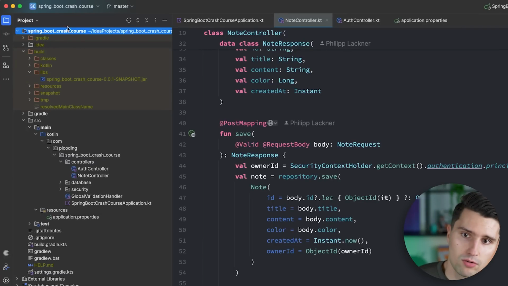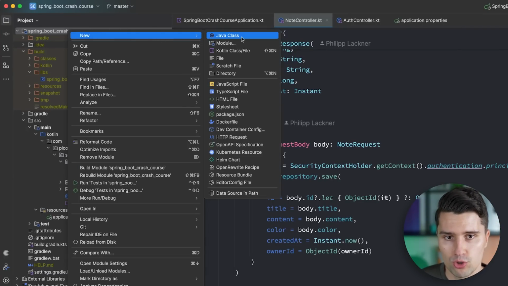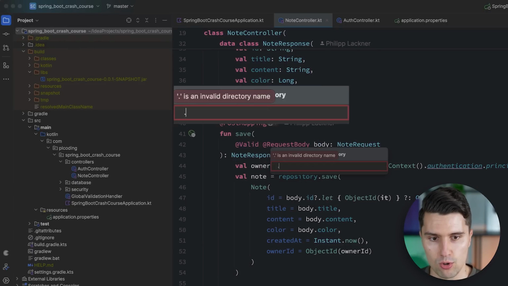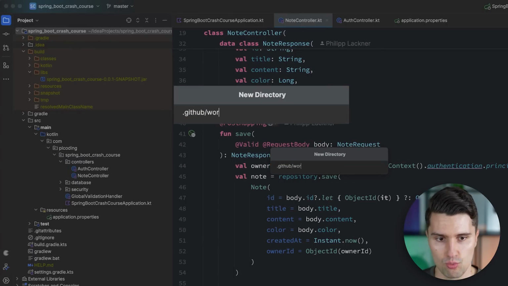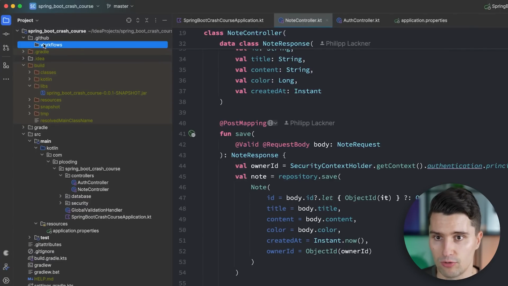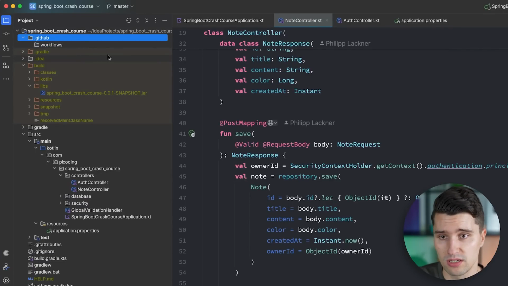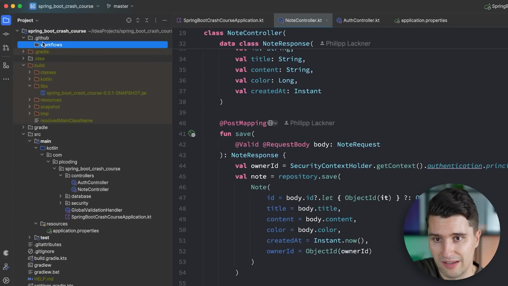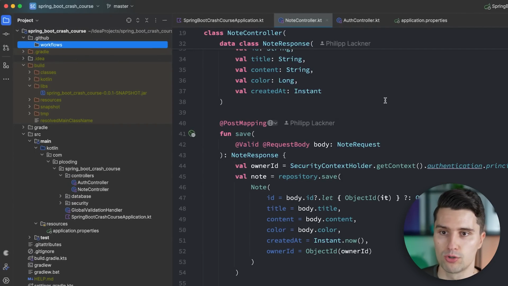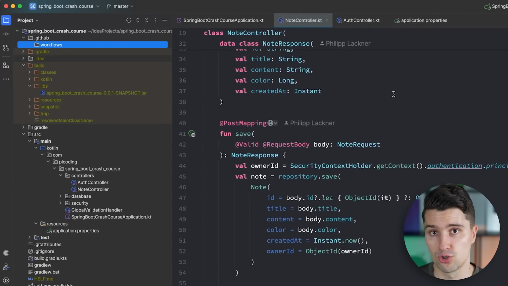So in our root package here, we want to create a new directory. We call it .github/workflows, so that we have this folder directory. This naming is very important here, because whenever we push code to GitHub, it will look if there is this directory, if there is a workflows directory, and then it will take a look at all the YAML files inside this workflows directory to see if there are any automations it should execute. Just adding this directory will automatically allow you to use GitHub Actions.